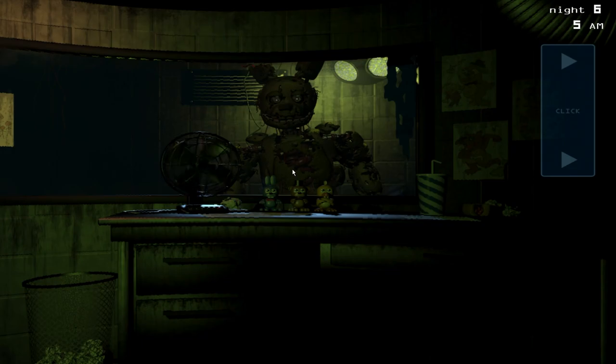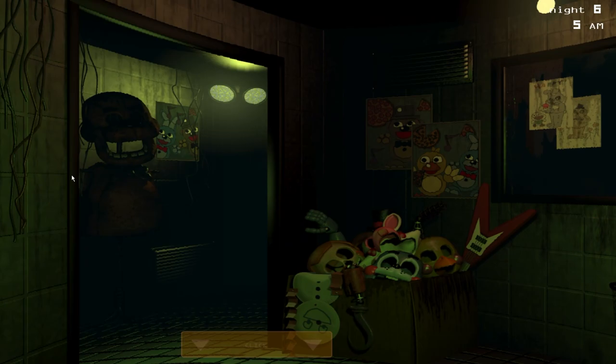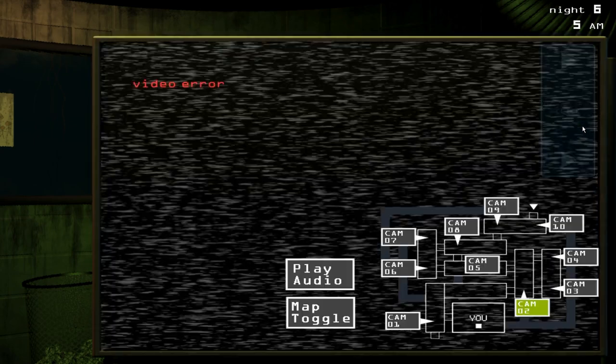Okay, so here's what happened. It's 5 a.m., and Springtrap did not listen to my audio cue. And that is bad, bad news. And I had no time to check it. So basically, when he's dull, you can only play an audio cue on camera one. And that's what I went and did.